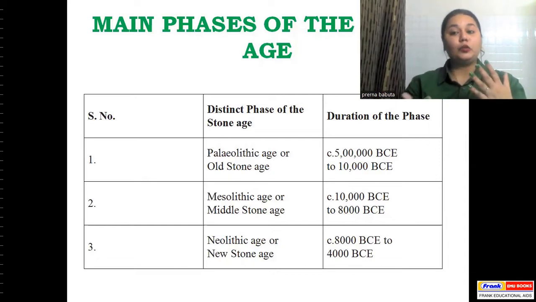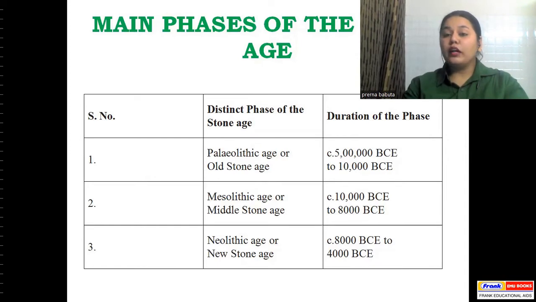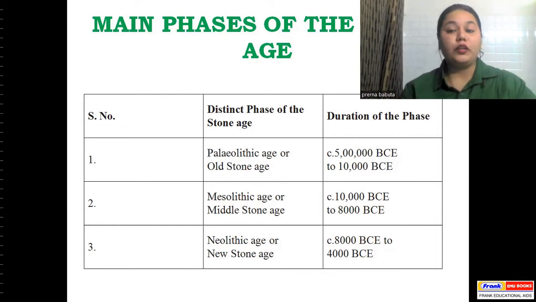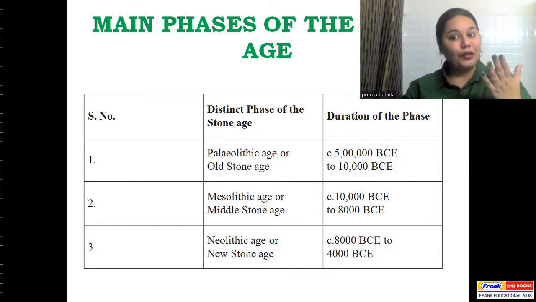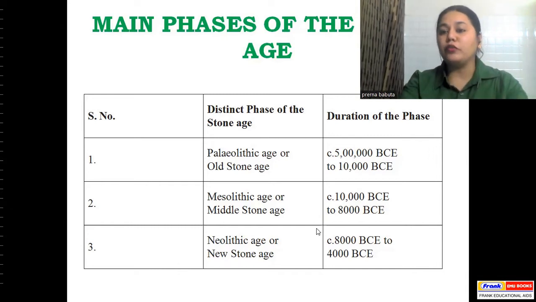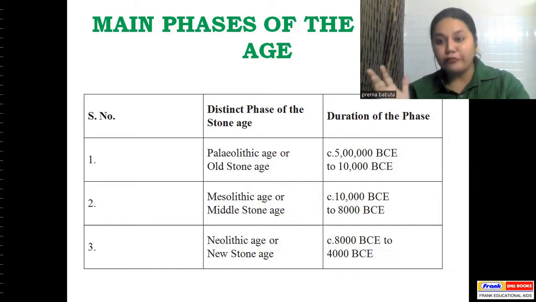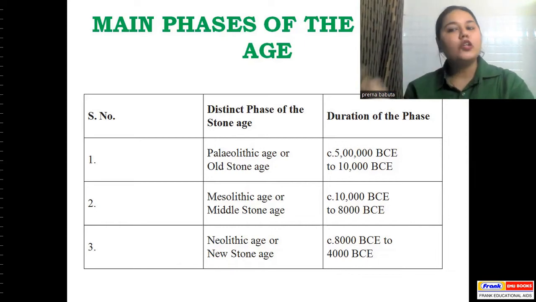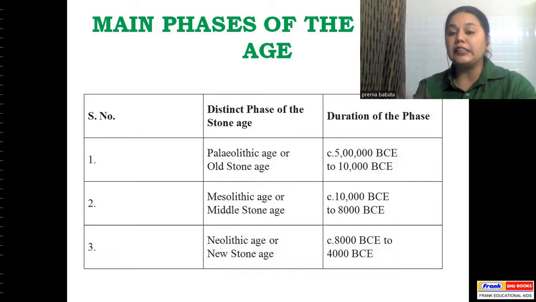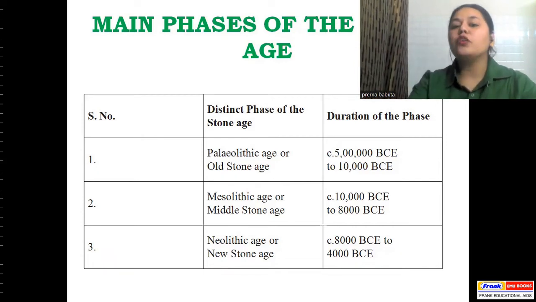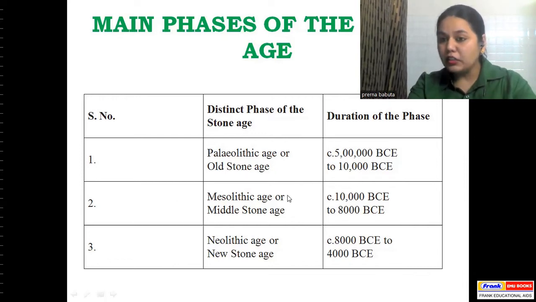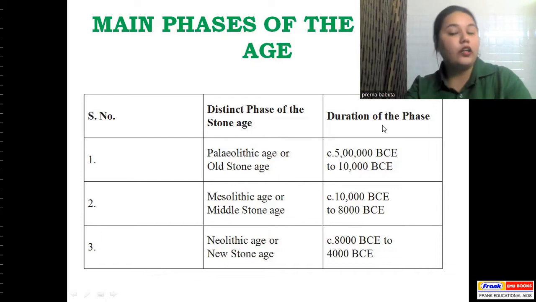Like in your first class, I told you that if you perceive social science as a subject which is just about long answers, you will never ever enjoy it. But if you perceive it as studying stories, you will always enjoy it. So just a small tip which I want to give to all of you. Like in maths and science, you learn certain formulas. In history or in social science, you have to learn dates. So a quick tip which ma'am is going to give you today is that whenever you have to learn dates, in a chapter in which there are a lot of dates mentioned, you can always make a table like this. You can write the serial number, the event, a description, and the duration or the date or the year.